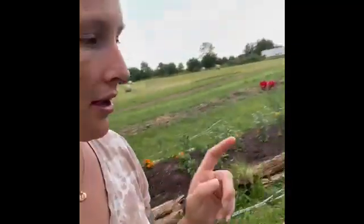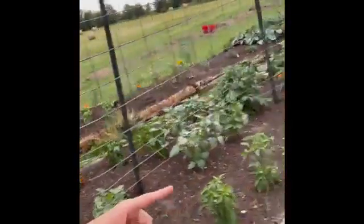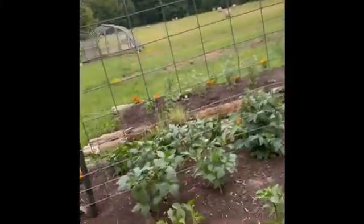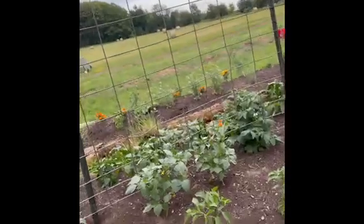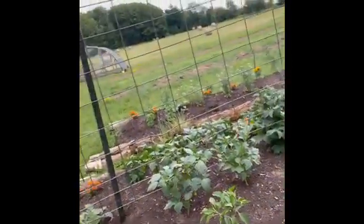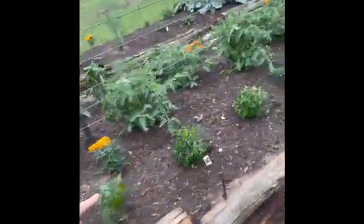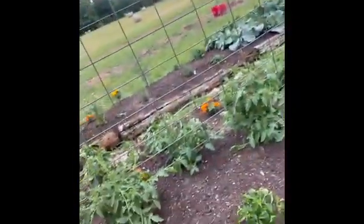So with this first bed, we have radishes, onions, threw some marigolds in there for the tomatoes. I have tomatillos growing. Right here I have a couple of those plants. And then along the outsides we did pepper plants. So I have the hot peppers over here, jalapenos and chili peppers. The chilies are already growing pretty nicely right there. So right along here is just the hot peppers on this side, and then on the other outer edge I did the bell peppers.